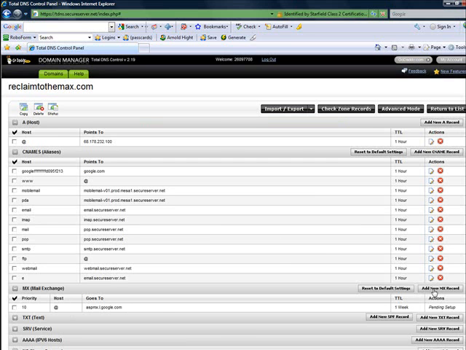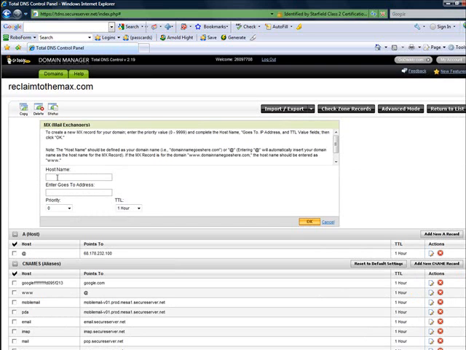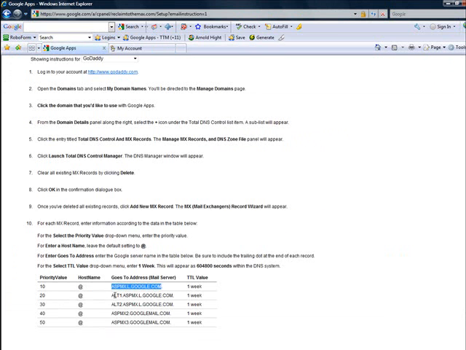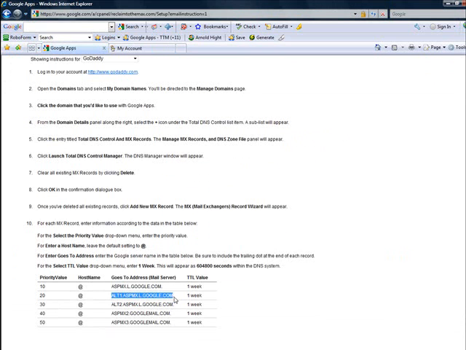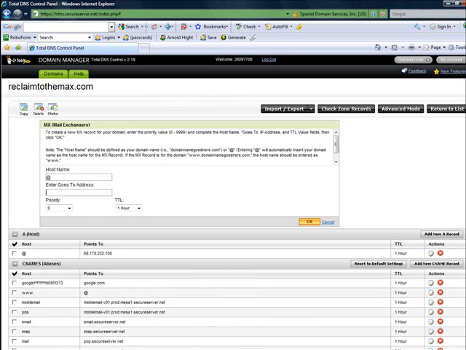So next you would go ahead and click on Add MX Record, and once again put in the @ symbol, and we'll go back over to the Google Apps and find the second address. Now there's a trailing period on the end of these addresses. Make sure you don't put that in. You just want to end copying this at the .com, not the period here. So then go back over and paste that.